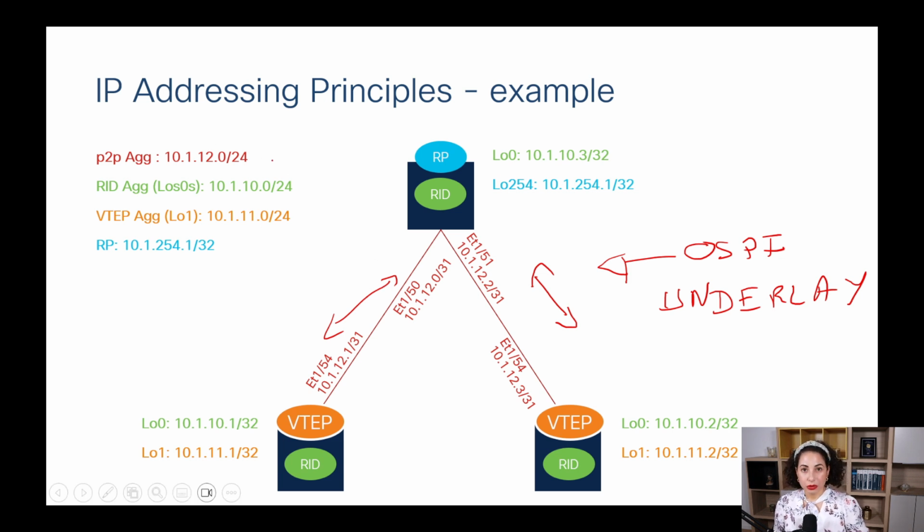As I was mentioning in the previous video, it's a good practice to reserve some ranges of addresses so that we are able to pick subnets or individual IP addresses from those ranges to make our configurations. Also, when you have the opportunity to do so, which is not always possible, it's nice to find a way to reflect in the range of IP addresses the kind of interface that the range is serving.